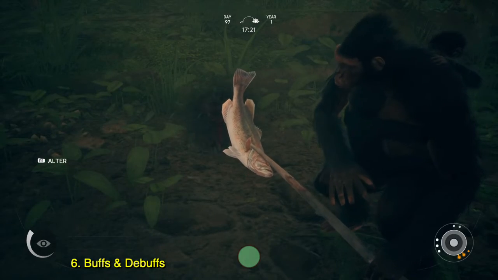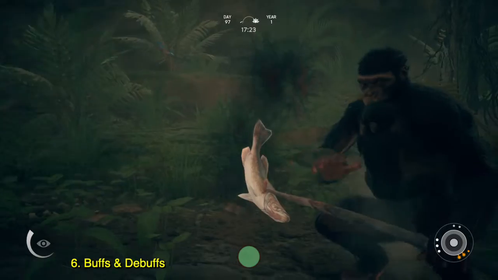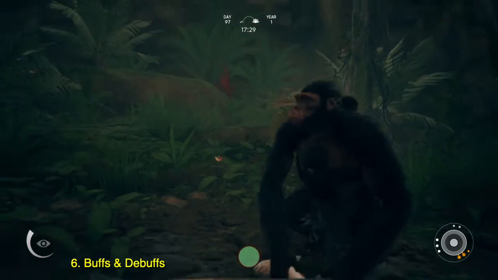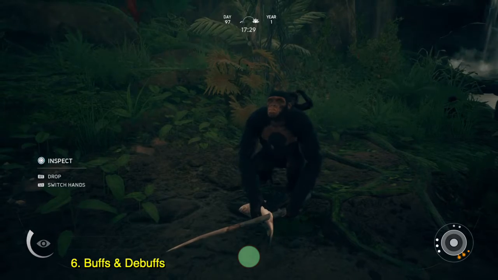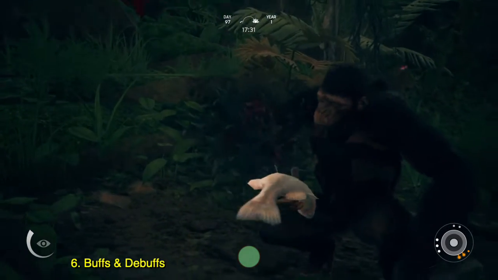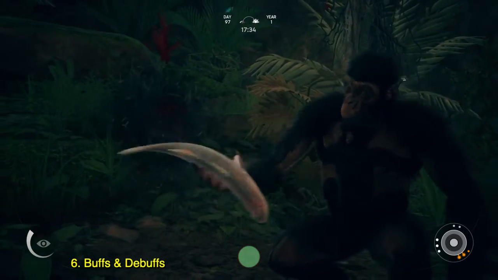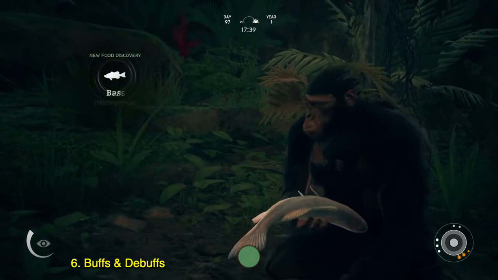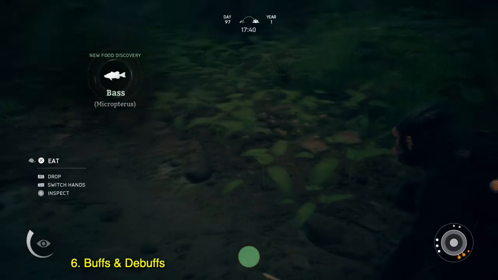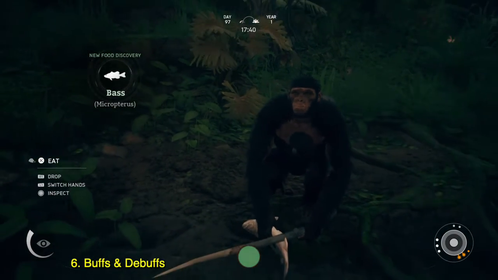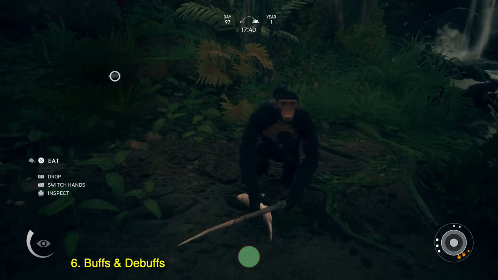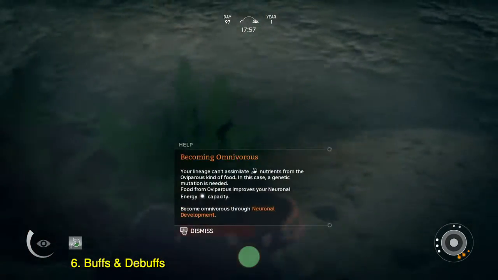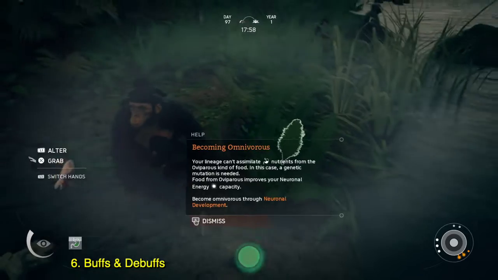Debuffs, on the other hand, are temporary negative effects that range from relatively mild things like digestive system problems or food poisoning caused by eating certain new food types or poisonous mushrooms or spoiled meat and fruit. Most of these food-related ailments are relatively easy to cure. There are some medicines that can be prepared to help with the various digestive ailments.